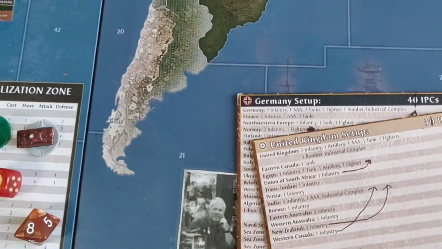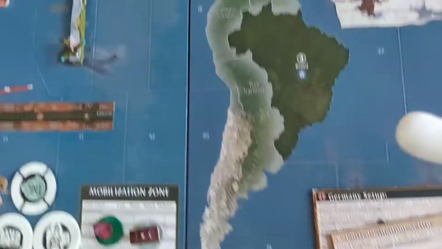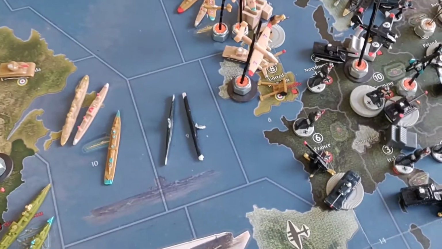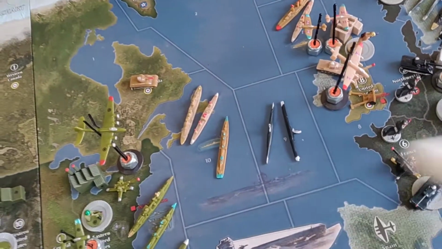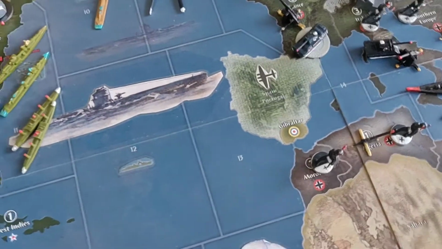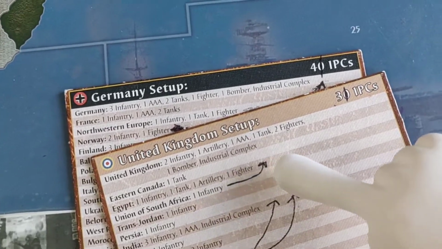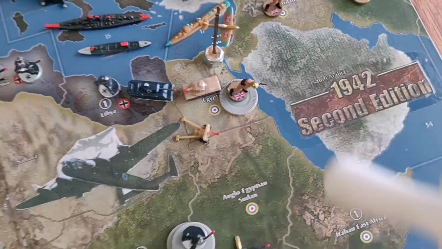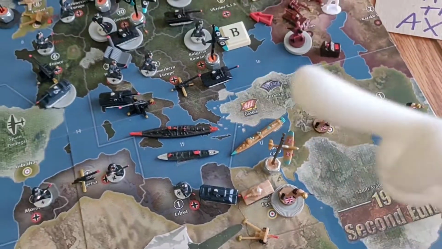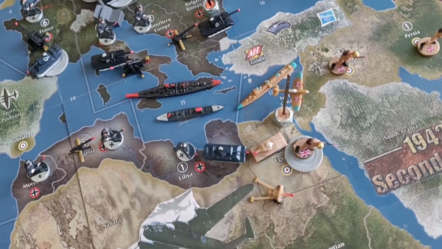And so what else? The cruiser from Sea Zone 14 goes to Sea Zone 10, to meet up with the destroyer and transport over there. So it's pretty hard to destroy it now. In Gen Con, they put it in 13, which still could be destroyed, and I'm not doing that. And finally, the South African infantry goes to Egypt. So now there are 2 infantries in Egypt, to make it more formidable. Now they've got 13 hit points. If the Germans bring everything, they'll have 12 hit points. So if they want to take it, it's going to be a little harder for them.